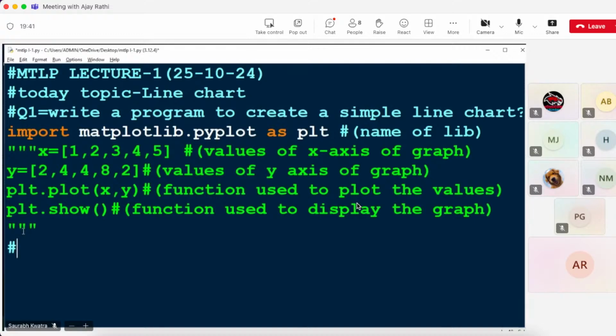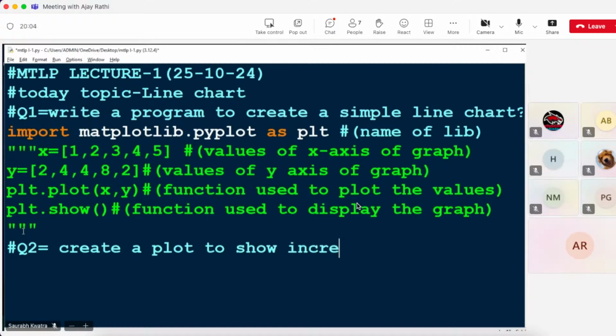Question 2: create a plot to show the year wise increase in air quality index. Just write, create a plot to show year wise increase in AQI for the city Delhi.